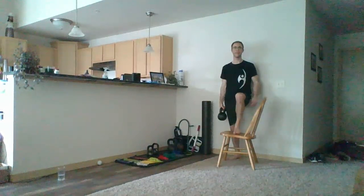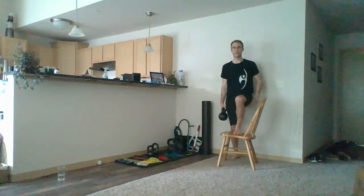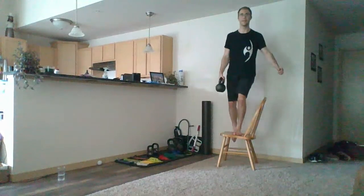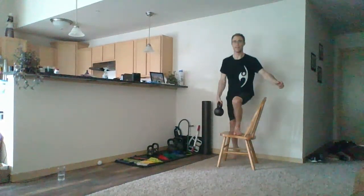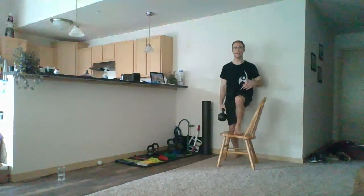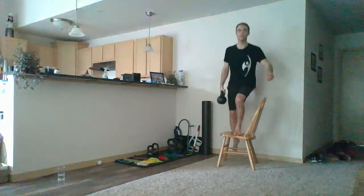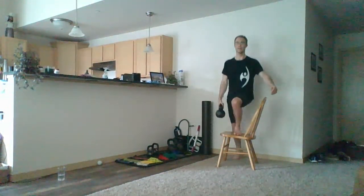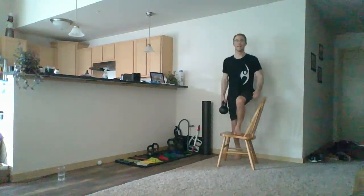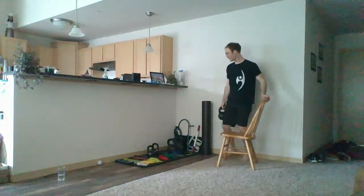All right. Now, left leg. Here we go. No pushing off that bottom leg if you don't have to. Really engage that left glute, left quad, and stand. Up, down, up, down, chest nice and high, up, down, 3 more, up, down, up, down, last one, up, and down. Good work, guys.